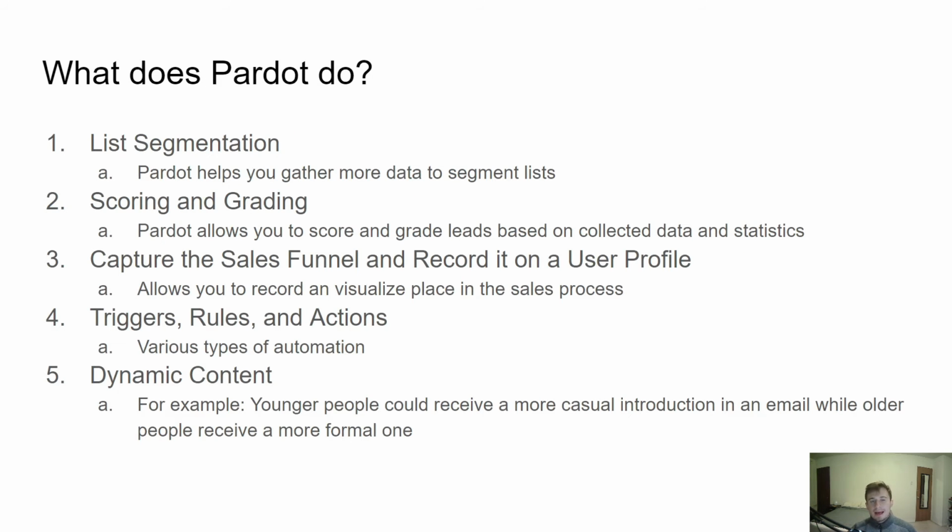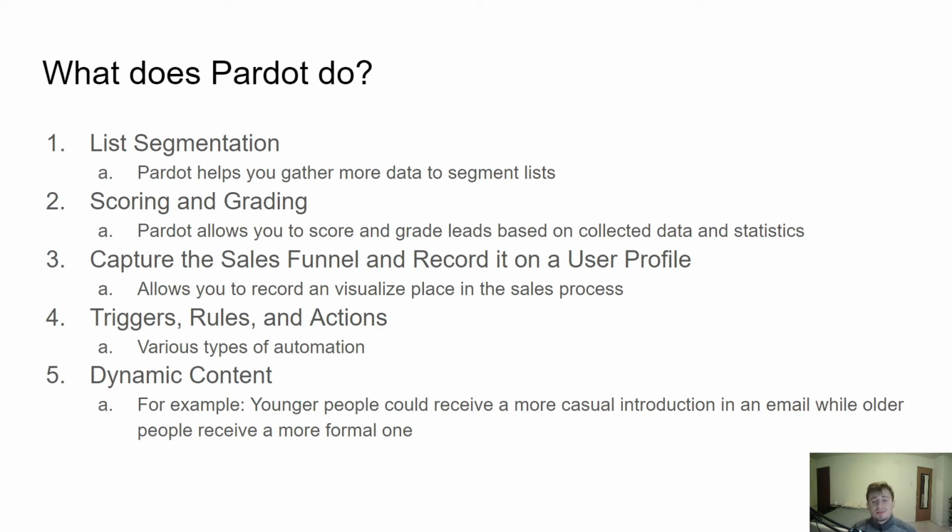So what does Pardot actually do? So here's a couple clear uses for the different aspects of Pardot. List segmentation. Pardot can help you gather more data to segment your lists. Everyone is trying to get as much information as possible on their potential customers. Pardot is able to help collect more of that. And that's one of the points of value. And having more information helps you to break down your list and target customers more accurately.